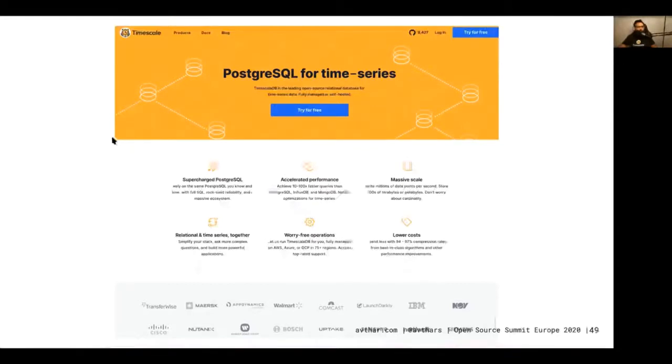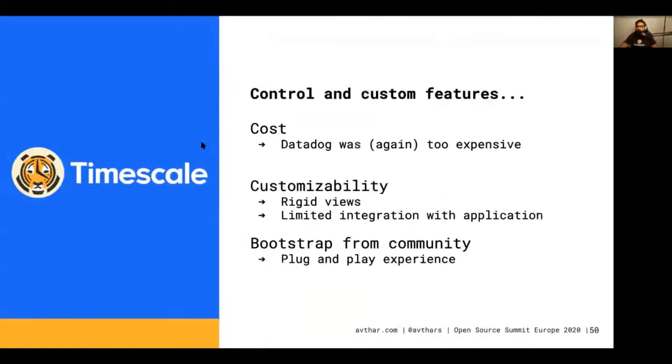And this is a bit of a meta example because it's a case of an open source company, the makers of an open source database, using open source software to monitor its own systems. And in this case, the system in question is the managed database as a service product called Timescale Forge. There were really three reasons why they decided to use open source software to monitor this database as a service product. The first one is cost. They found that Datadog was too expensive for their needs and the budget that they had.